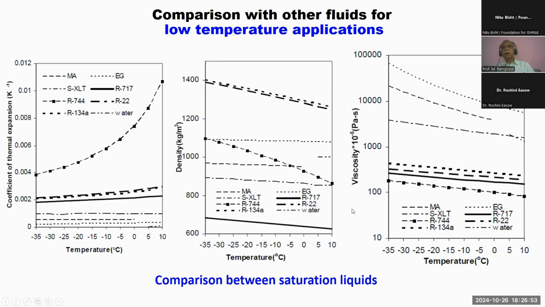Another very important advantage is viscosity. So you can see that among the different secondary fluids considered here, carbon dioxide has the lowest viscosity. Right? You can see that the bottom curve is for carbon dioxide. All other secondary fluids have higher viscosity. So low viscosity means again compact loops, lower head required, etc. So these are the important properties, and from these properties, one can say that carbon dioxide can be a very good candidate for secondary circulation loops.